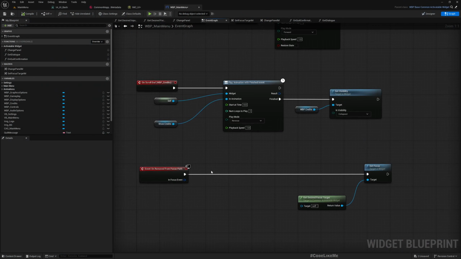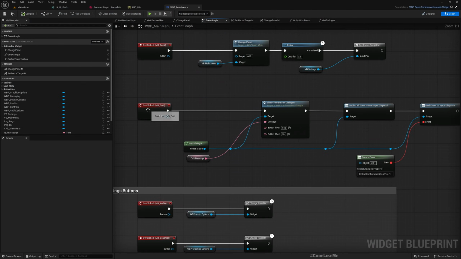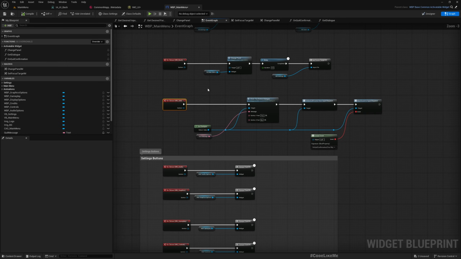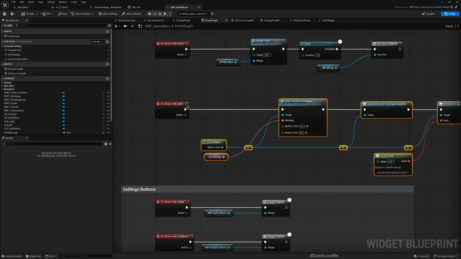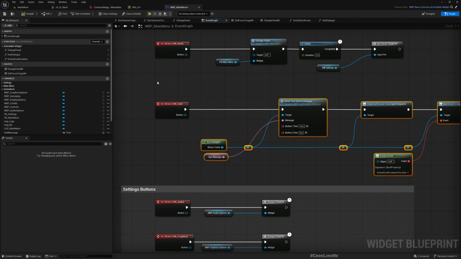So what I want to do is get to this quit window, and here this is what happens when I press the quit button. So I'll create a custom event here.